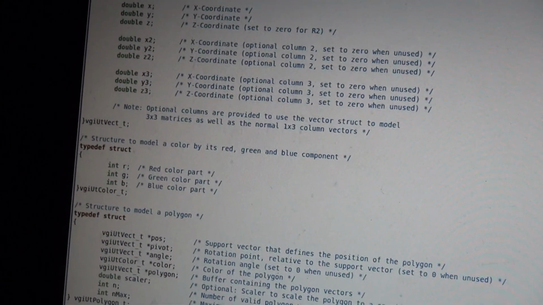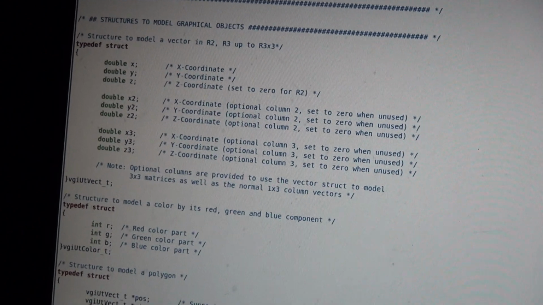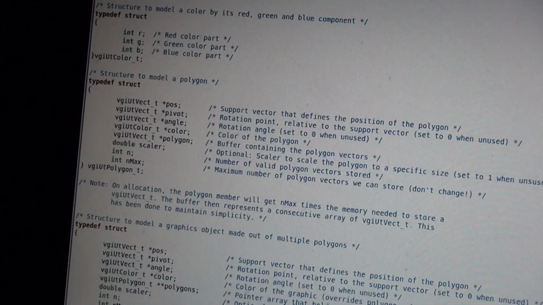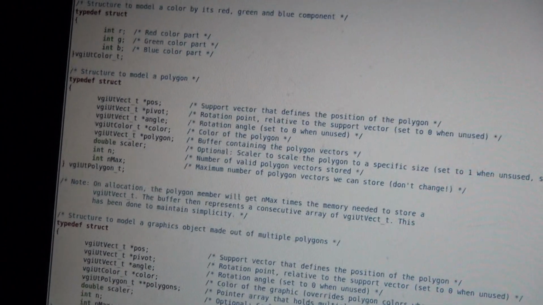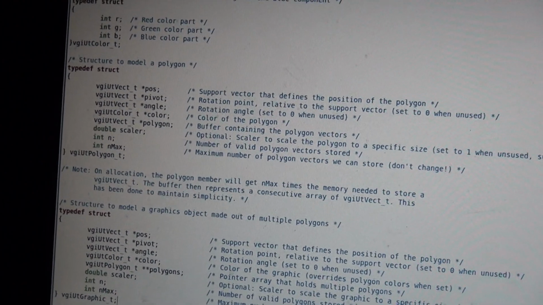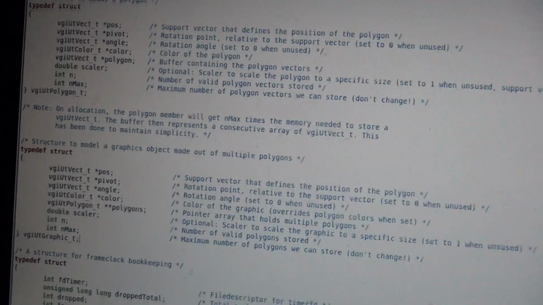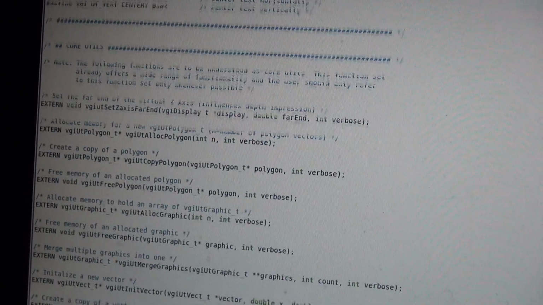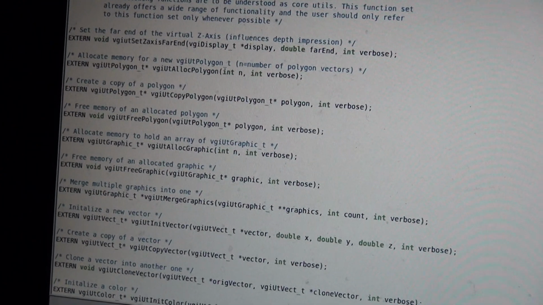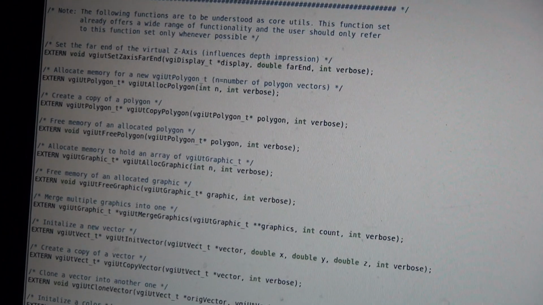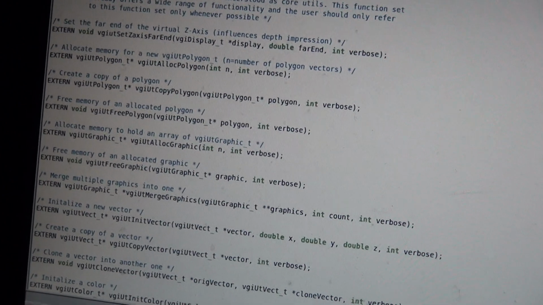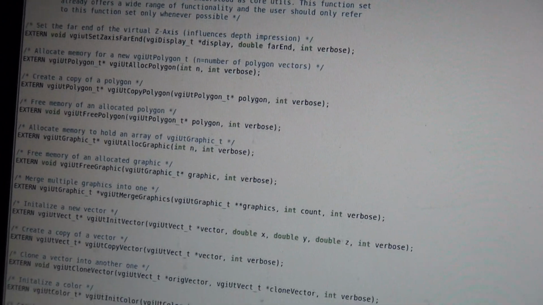And then it also has some more handy types for the vector, for the color as well. So it's basically an additional abstraction layer. But the VGI layer 1 and VGIOT do not interfere with each other. You can use them simultaneously. So VGIOT is only a helper basically for you to handle the whole system better and have more powerful functions. And it also includes this 3D engine. All vectors here are 3D vectors, and they can be rotated and stuff.